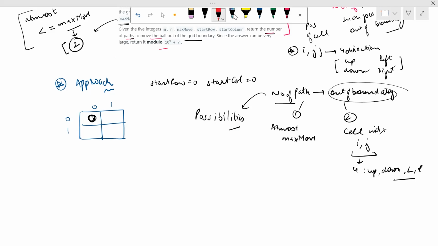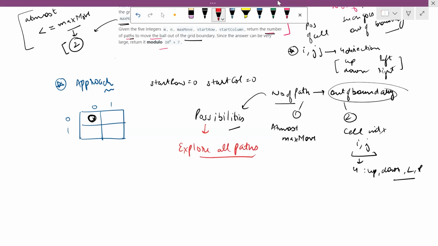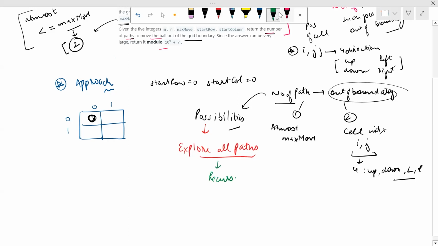Whenever we talk about possibilities, we try exploring all the paths. When we talk about exploring all paths, we know what we have to use: recursion. What does recursion say? It says that you figure out the base case, you just handle one case, I'll handle the rest.